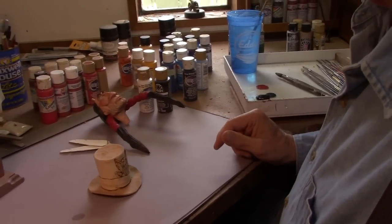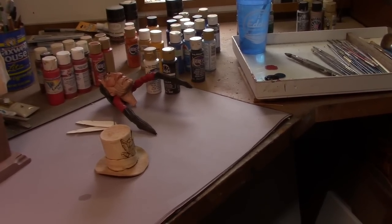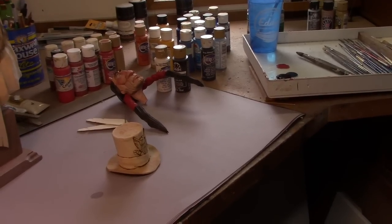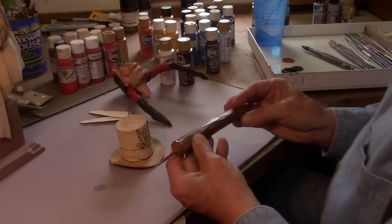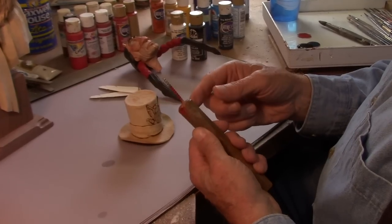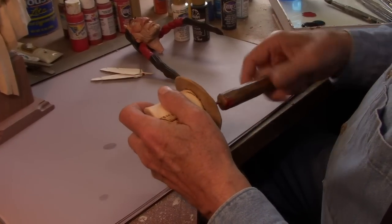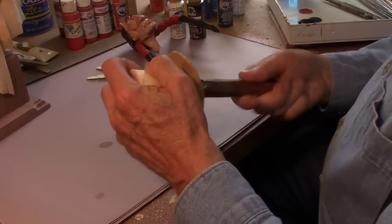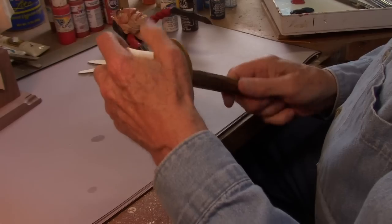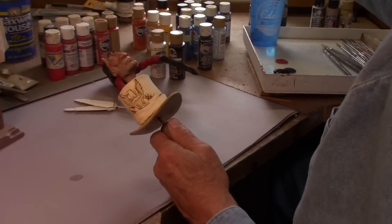Now another thing I want to get is something to hold my hat. Hang on just a second. I've got a couple of these laying around. All it is, is a piece of wood with a screw, which I cut the head off of, drilled a hole, stuck it down in there, and then epoxied it in place. And I'll just screw this right up into the base of the hat here, where the dowel goes, so it's tight and doesn't move around. There, I got something to hold my hat. All right. I don't want that one yet.